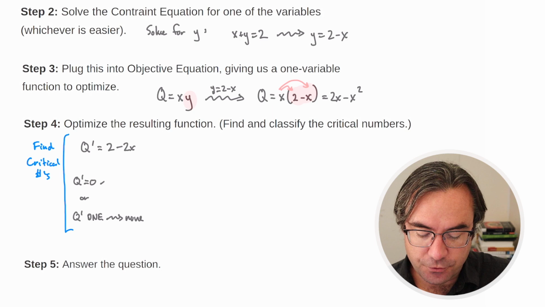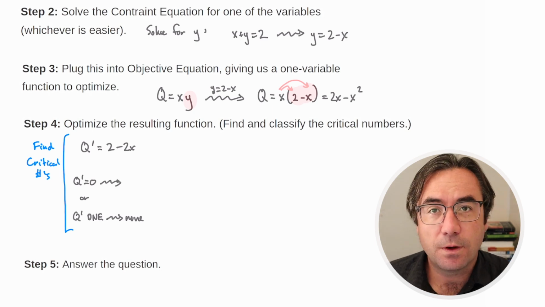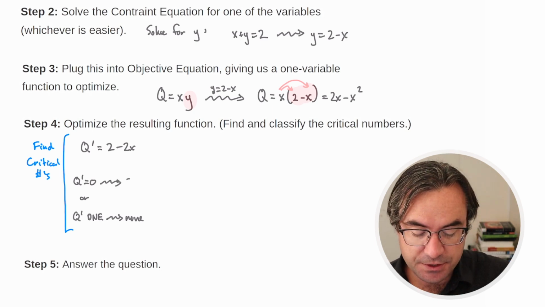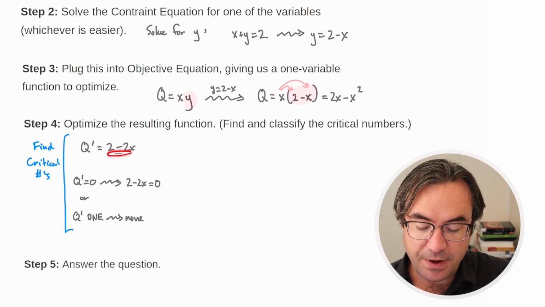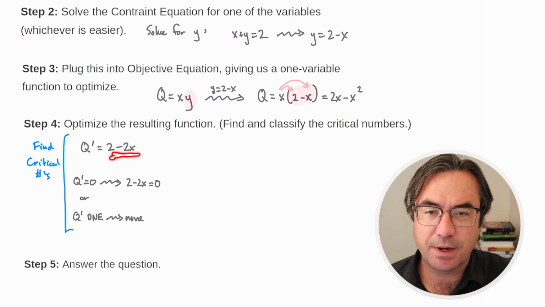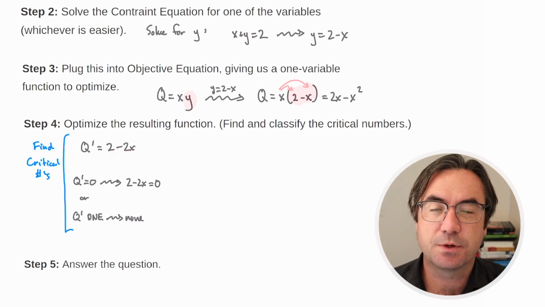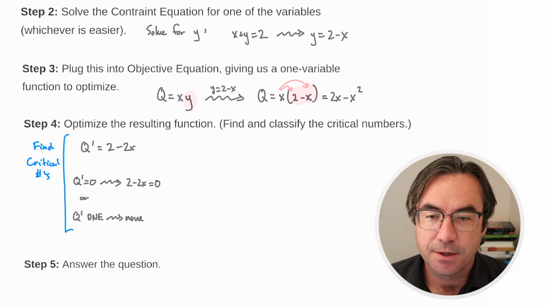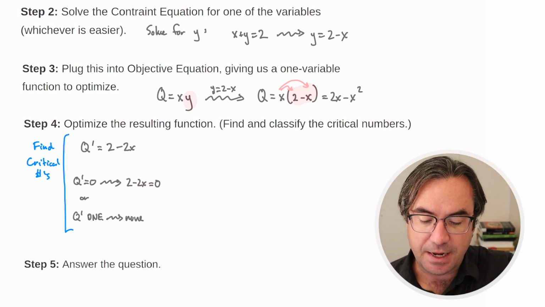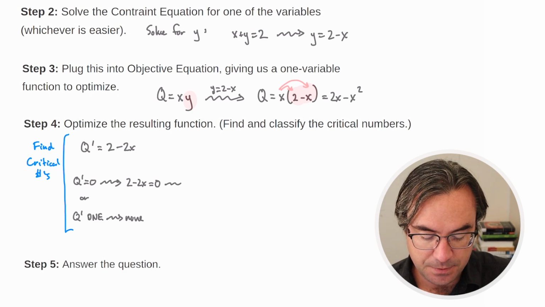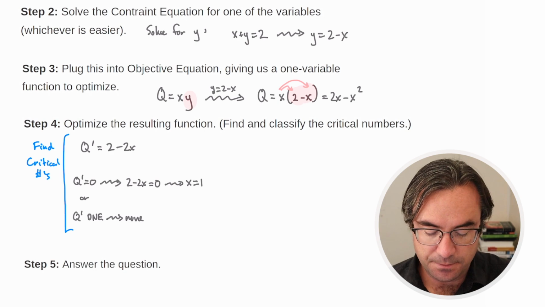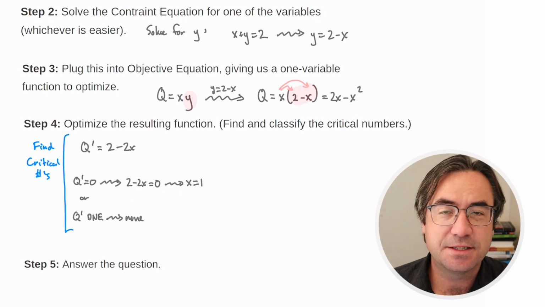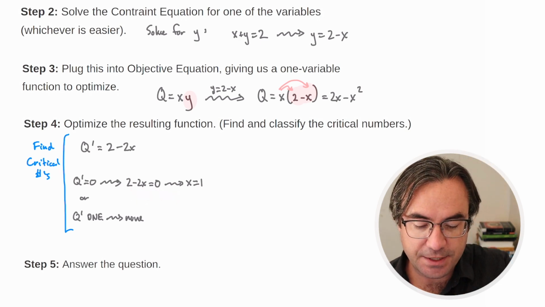And then for the derivative being equal to 0, well, let's set our derivative equal to 0 and solve for x. And we could have factored this, but this is already pretty easy to work with. There's really not too much to factor. So we could just directly solve this for x. And when we do that, we get x equal to 1. So add 2x to both sides and then divide by 2. All right, so that's our critical number.